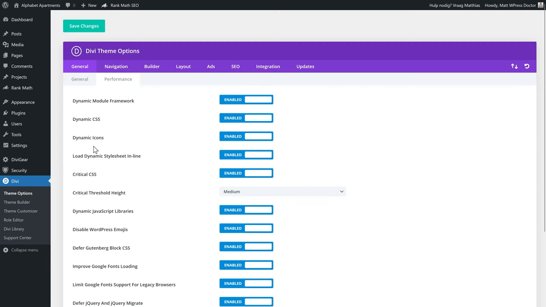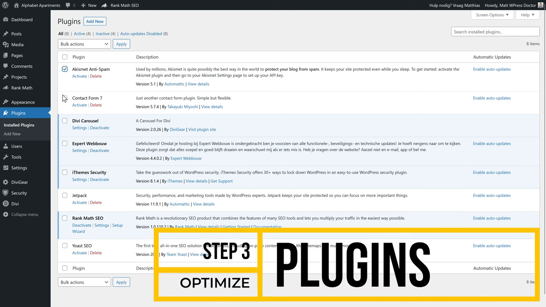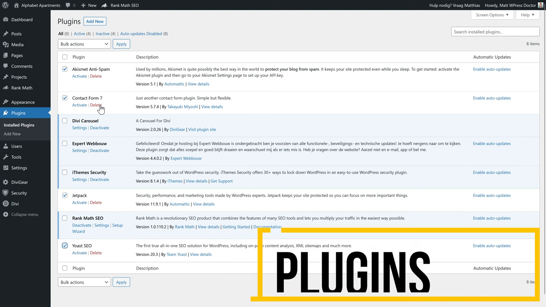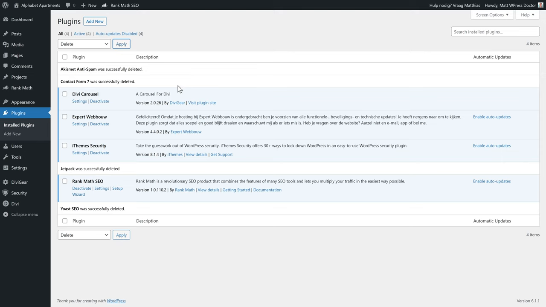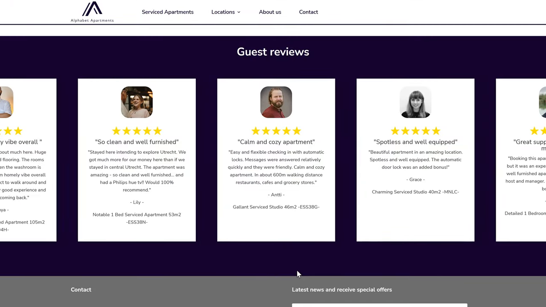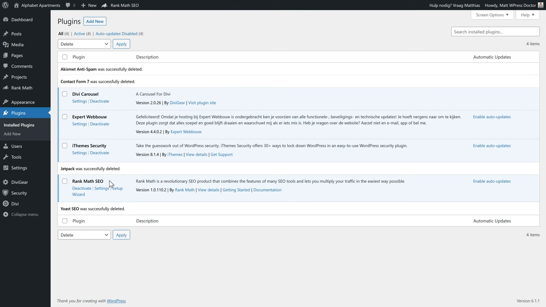All right, really great. Now, the next thing we should do is go to your plugins, installed plugins, look very carefully at your plugins, see what plugins you are actually using and what plugins can be left out. On this website, I have installed a couple of plugins just for fun, just to show you that we are not using them, so we can easily just remove them, delete like this and press OK. Now, as you can see on this website, I only have 4 plugins working. I have a Divi Carousel. I'm using it to create these awesome guest reviews. If you want to see more about the Divi Carousel, check out this video. I've created a tutorial about it, what you can actually do with this amazing plugin. And I'm using iThemes Security and of course Rank Math SEO. Make sure to thoroughly look at it and delete also the plugins that are installed but you're actually not using.